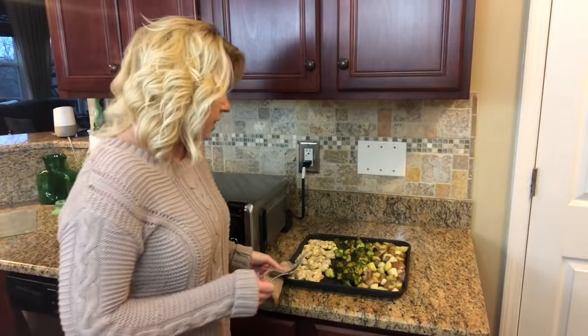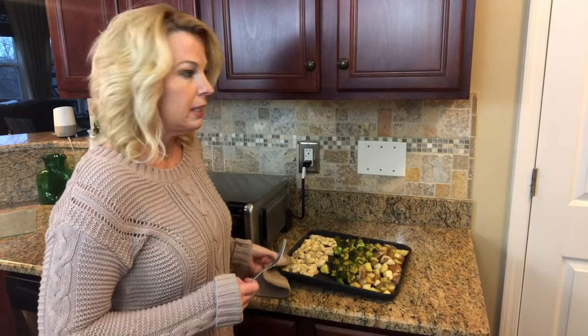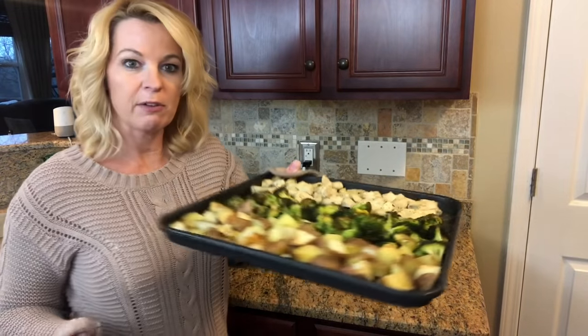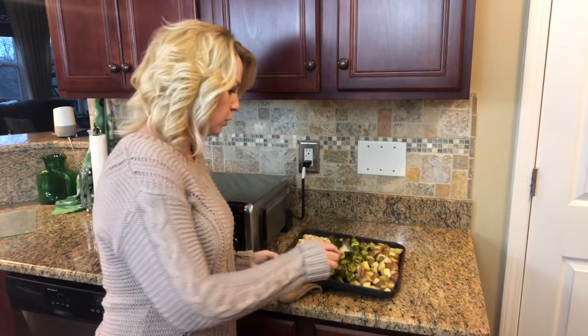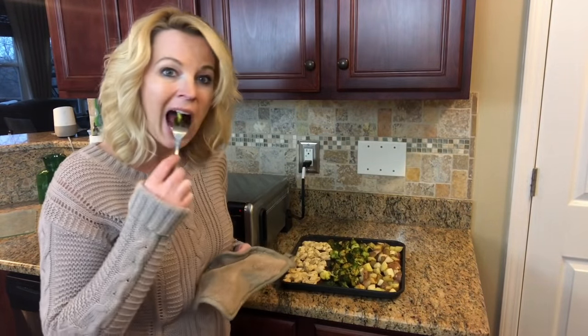Okay, so I've had the air fryer for probably almost 2 months now, and I have never made one of these until today, and I wish I would have done it sooner. This worked great. Let me see. Broccoli.